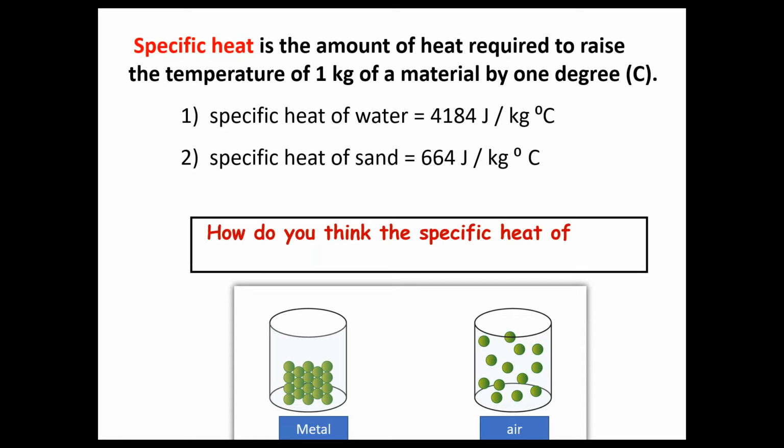I have a question for you. I want you to look at the illustration at the bottom of the screen to answer the question. How do you think the specific heat of a metal compares to the specific heat of air based on what you see in the picture? Pause the video now and answer this question.